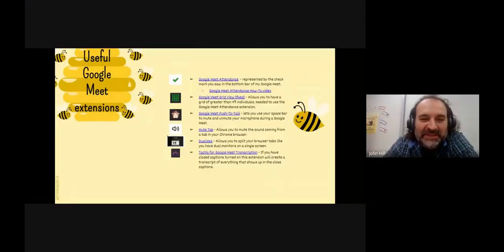Take two. We'll try this again, going over some of the extensions quickly. The second one is the Google Meet Grid, which is the fixed view, and it's in quotes. At the beginning of when we started all of these Google Meets, this was another extension that was available. It was created by another educator.